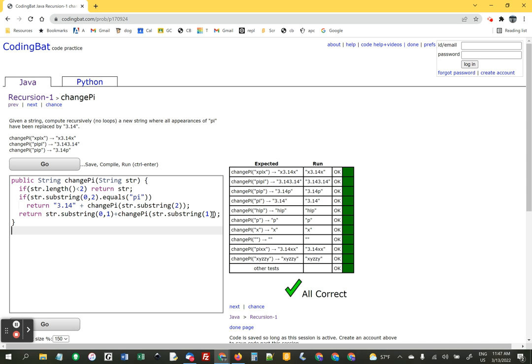The reason we don't lop off 2 is right here. XP is not pi, and if we lopped off both those characters before checking the next thing, we would miss this pi in the middle. We'd go right from XP to IX. So instead we do XP, and then we try PI, anyway, then it works.